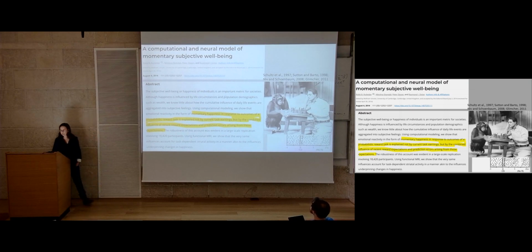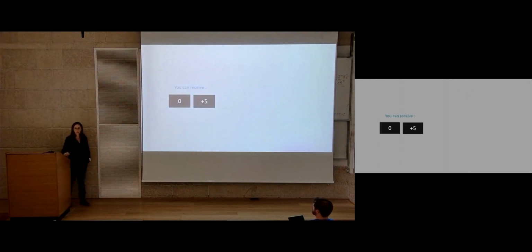Okay, so from here I'll give just a quick intuitive example of what this reward prediction error is, which is also what the task is based on. So if I tell you that you have a trial and you can receive either 0 or +5, let's say dollars, okay? So I give you these two options, and then you receive the outcome. Now you got 0, and I ask you, okay, how do you feel? Most of us to some extent will feel either disappointed or less happy about this result.